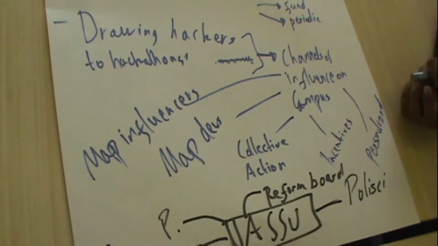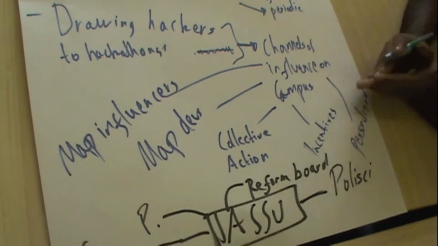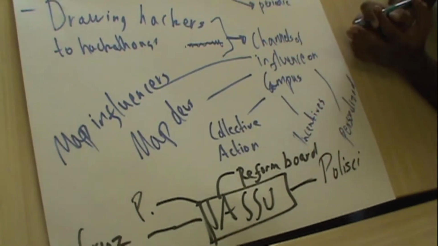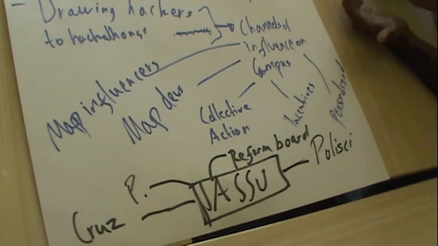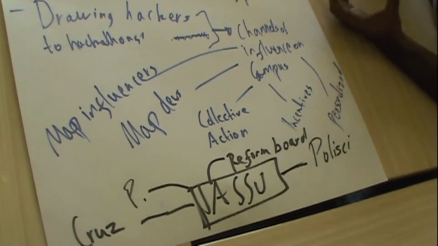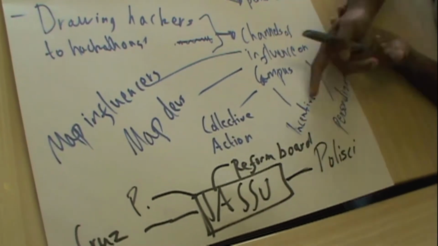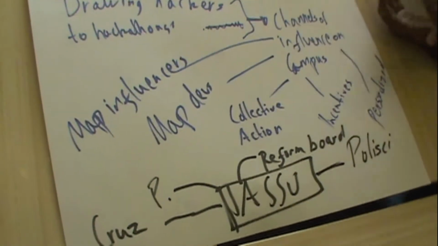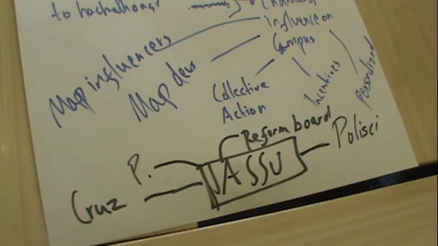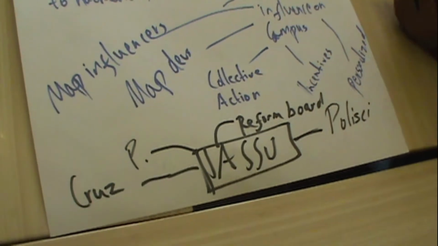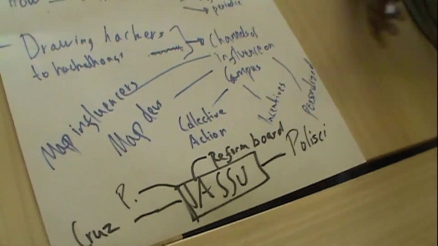The easiest way to go about doing that is on campus, where you use channels of influence, where you send personal messages. Instead of spamming all the hackers on campus, you get their friends to invite them with a personal message to the hackathon, send a reminder text 10 minutes before the hackathon, send reminder texts from people they know during the hackathon. Maybe put together incentives for them to come, and collective action works really well. So all the hackers could meet up in their dorm and then come here together in a group. People like to do things in groups, so if you use channels of influence and this group mobilization, you can get a lot of people to show up.